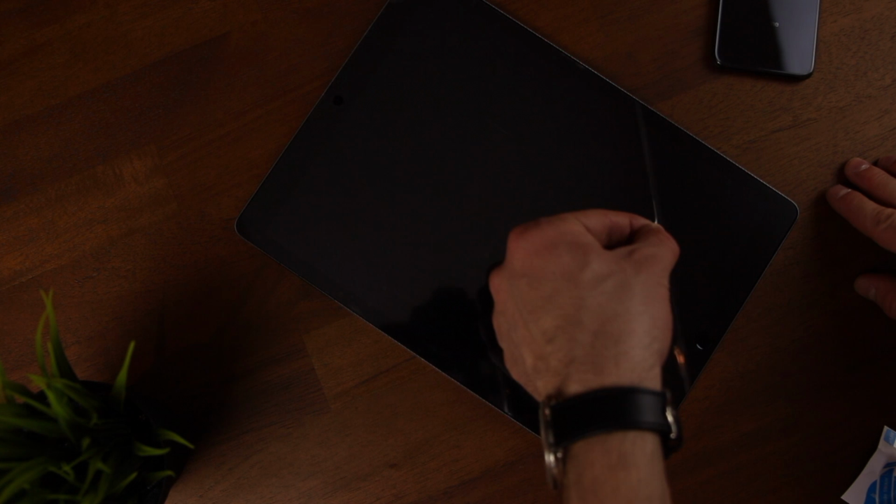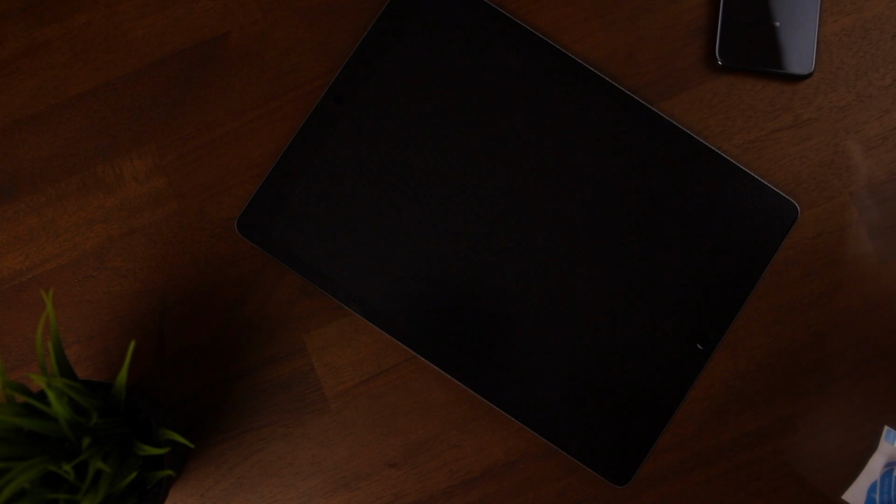Peeling off numero dos. And right away, peeling this off, I can see a very nice matte finish. Something that I do enjoy. My display is a matte finish. I wish more things came with a matte finish. And there's very little glare off the many lights I do have shooting this right now.